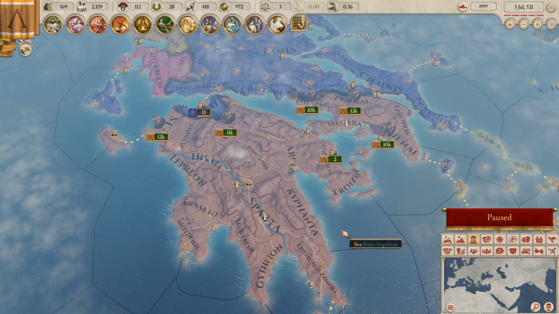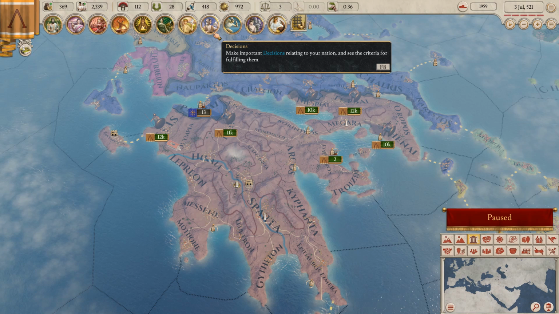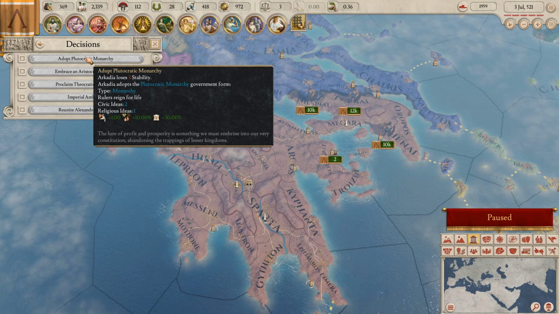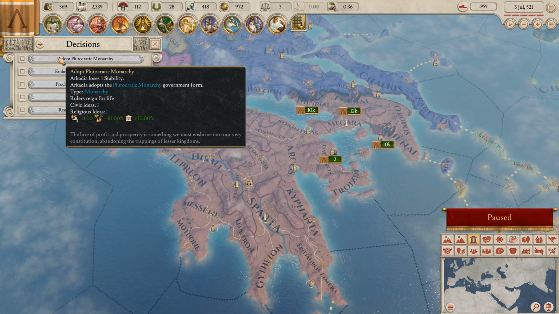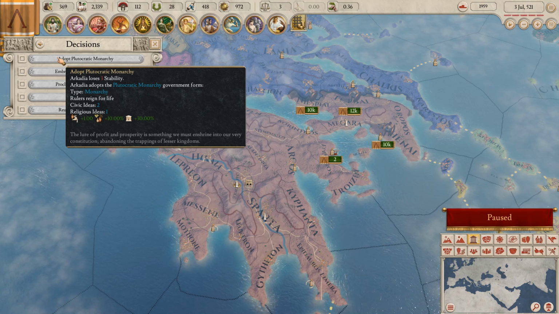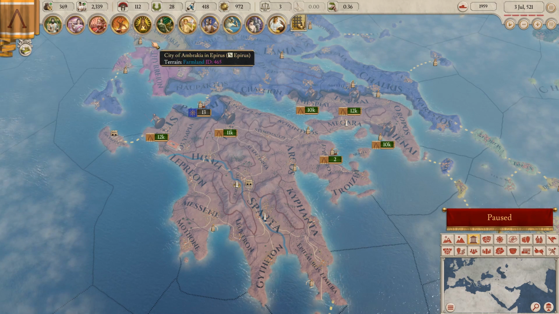Plutocratic monarchies are rare. In fact, I wasn't able to find one on the starting map, but it's very possible I missed one. Other monarchies can, however, adopt plutocratic monarchism in the game through your decision menu. Plutocratic monarchies have 1 religious and 2 civic ideas, they gain 10% national commerce income, and their capitals have 1 additional capital import route.